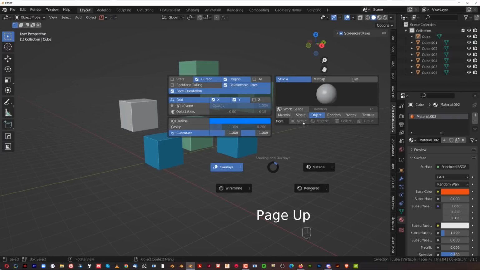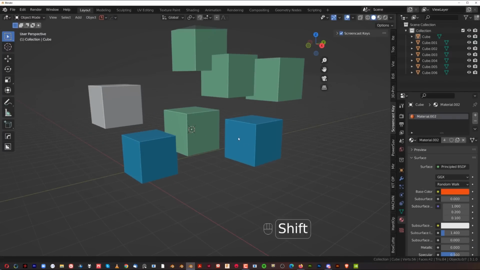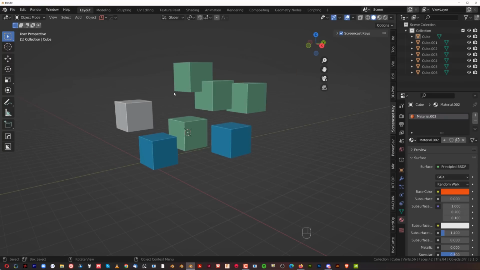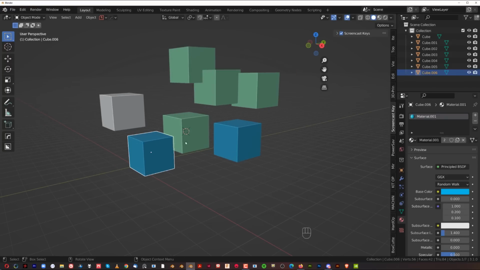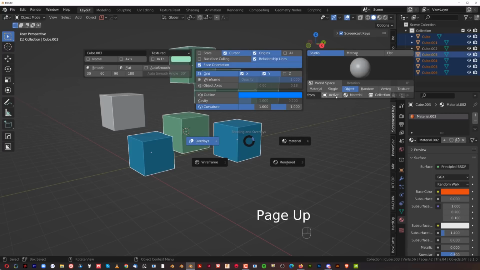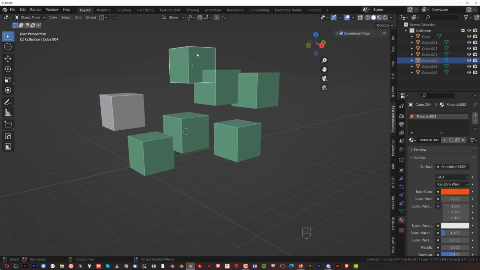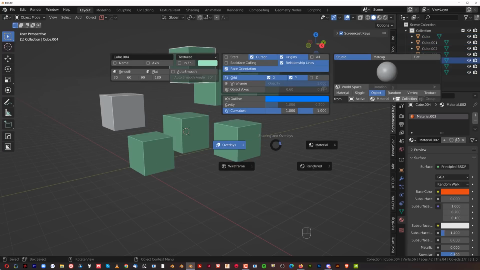Now these options here on the bottom, like for example, active for collection group, etc. What you can do is transfer material from a certain object to other objects. So if I, for example, select all these, it's gonna basically transfer matte from active, which means the last selected, to every single other object in the scene. So if I click active, this color from this cube is gonna get transferred to these two. And the other options here are similar, they just relate to collections and groups. The group is grayed out because I don't have any groups created, okay?